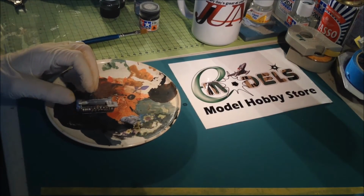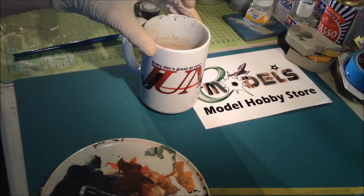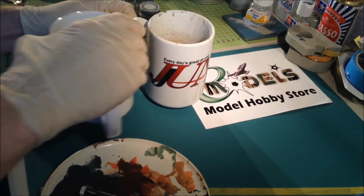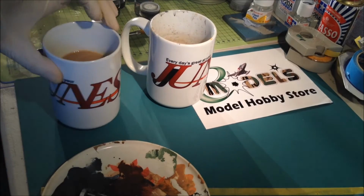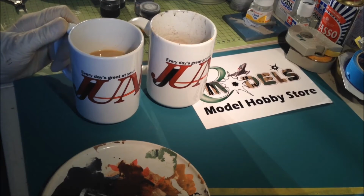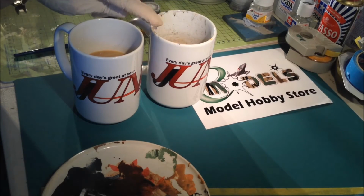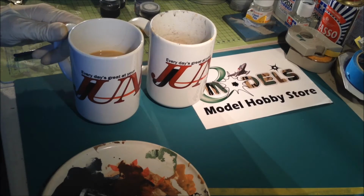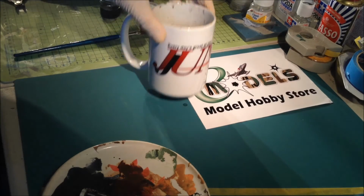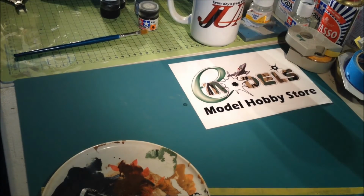Before I do, I have a valuable lesson to teach you. This is my water cup. This is what I rinse my brushes in. This is my coffee cup that my essential life-giving coffee beverage lives in. Don't get them mixed up. I did like 10 minutes ago. This paint water doesn't taste very nice at all. It's awful. So if you're using a cup for rinsing your brushes, for the love of baby Jesus, please make sure it doesn't look exactly the same as your coffee cup.